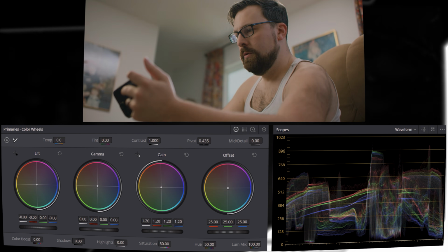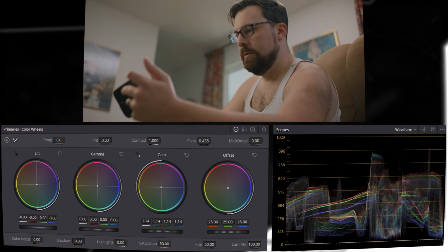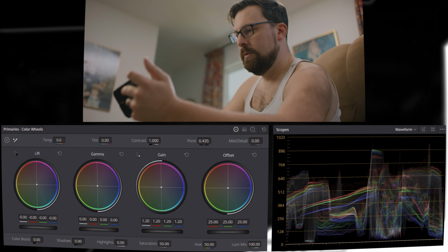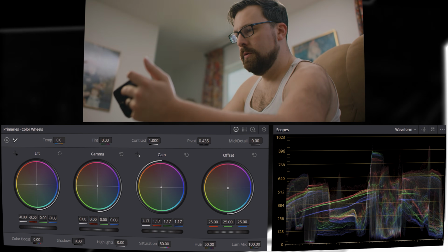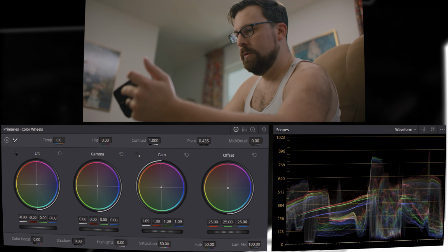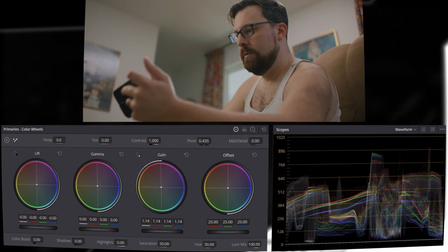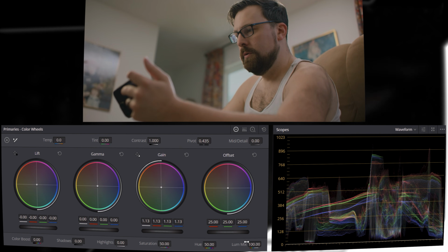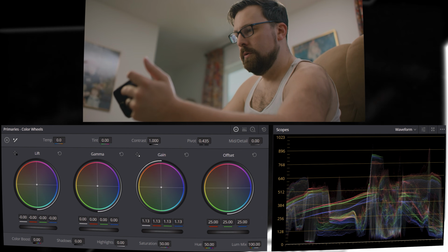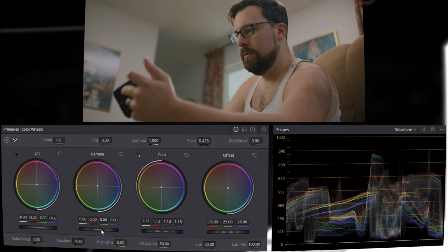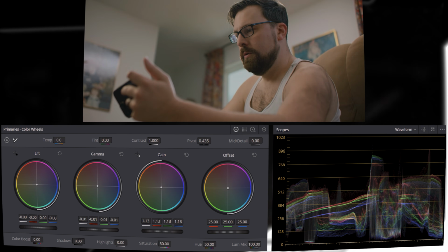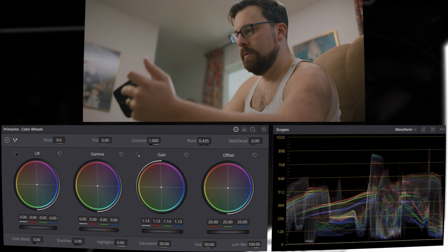it. Now for the highs, I don't want to bring it all the way to the top because I don't want it super overexposed. So I'm going to bring it up closer to the 896 area. Maybe I'll bring it a little bit closer. Probably about right there. So that'll be my upper level with the majority of my levels stopping at the 640 area. And then I'm gonna leave the gamma where it is, but if I wanted to, I could set my midtones up for success by finding exactly where I want them to start from.